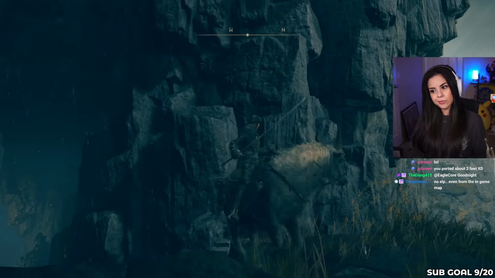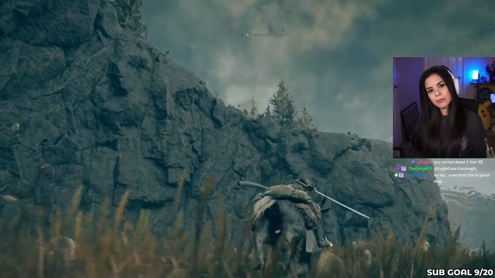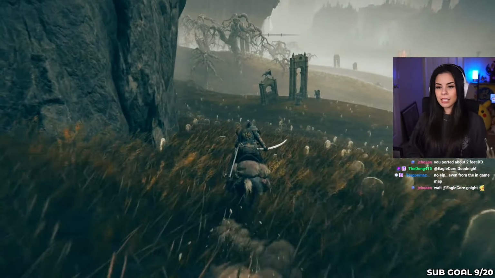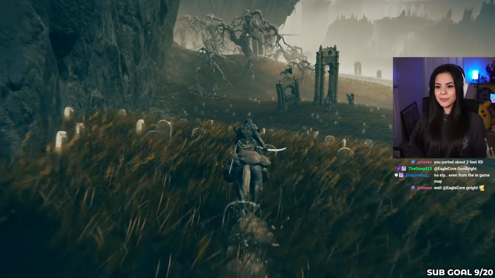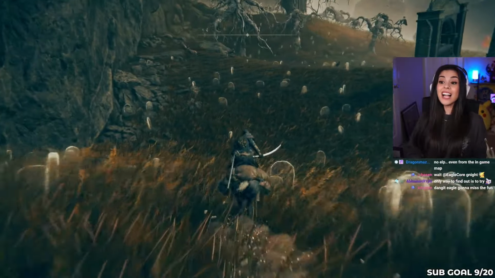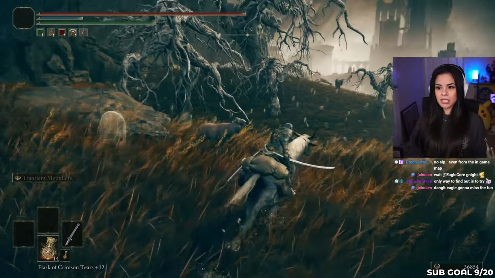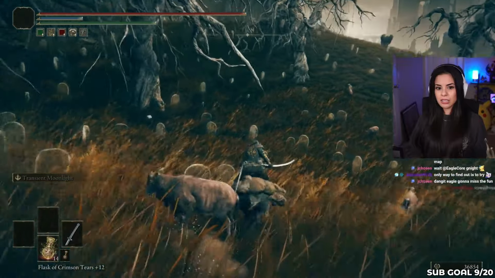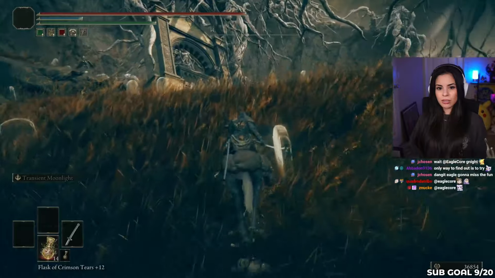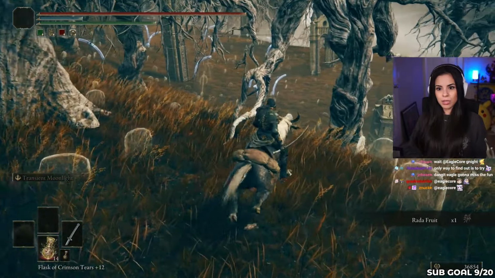Hmm. Let's go this way. We'll see. We'll take a look. We'll take a little gander. Dude, it's so much easier having the horse. I feel so dumb. All these trees. Such a beautifully eerie place. Oh, what do we have here?